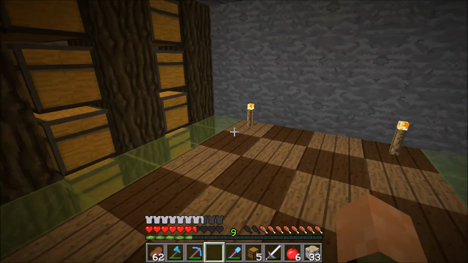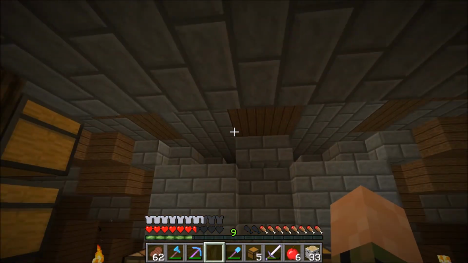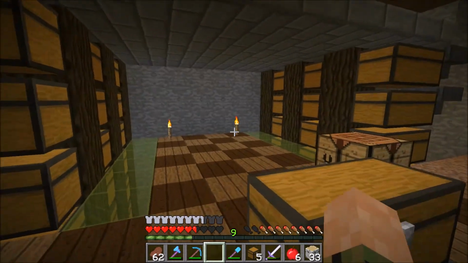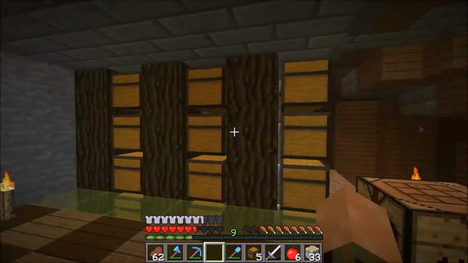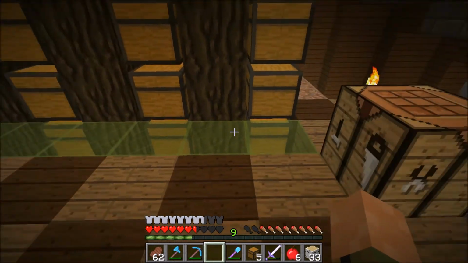Alright guys, here we are again. You can see I finished, I didn't do the roof over there yet, just because I want to leave that open for any redstone we need. But I did finish up this corridor a little bit. I'm leaving this open for expansion for now, because again, we only have the six items. But you can see there's glass there, and you can see there's a couple chests down there.